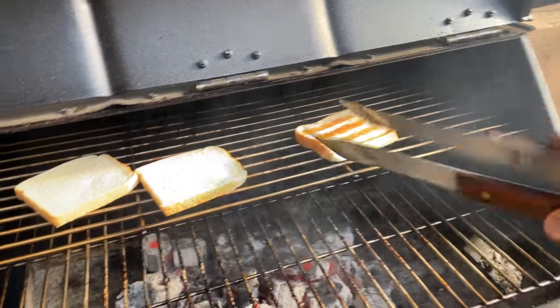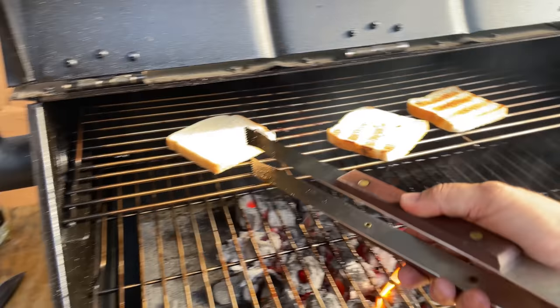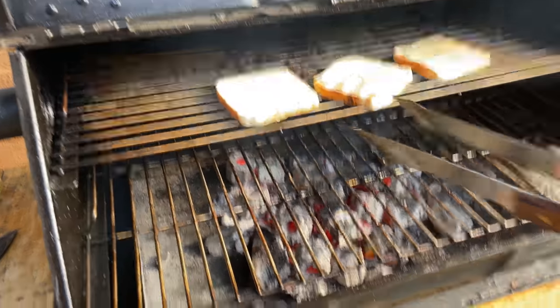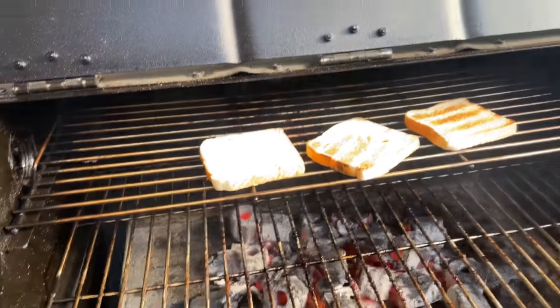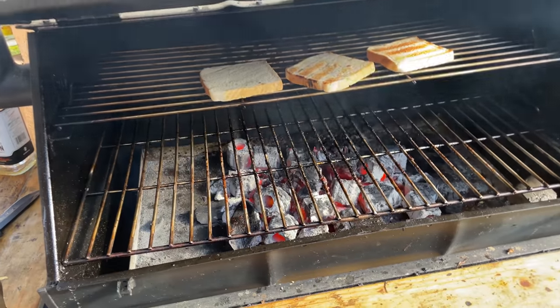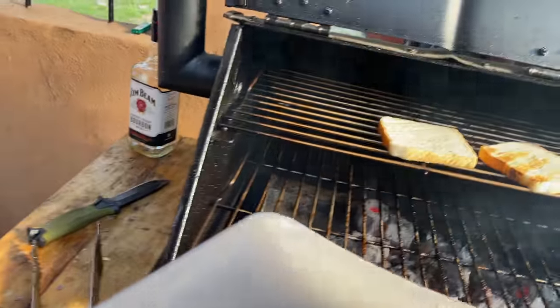I'm gonna tell you right now, I'm impressed. Oh, look at that, how beautiful. I'm impressed with the bamboo charcoal briquettes. Look at them, they haven't even got started. I did one line. You could probably cook for another 3 hours on them things. So I put too many in there for sure. Ding in the door. That's enough.